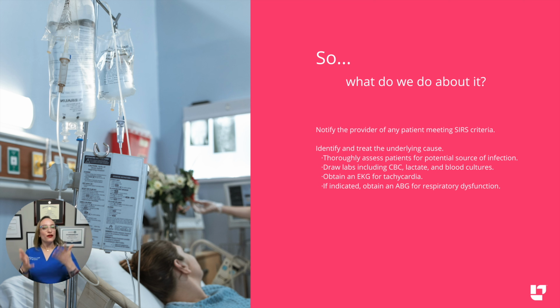We've got to identify and treat the underlying cause. So one of the things that we want to do is assess for a potential source of infection, and that will have to do with the identification of sepsis. But with a patient meeting SIRS criteria, I need to think, is there something going on that is an infection? So if my patient walks in through the front door, I can usually rule out big things like huge traumatic injuries. I can usually put that aside. Unless they have had recent surgery, I'm not really worried about that.